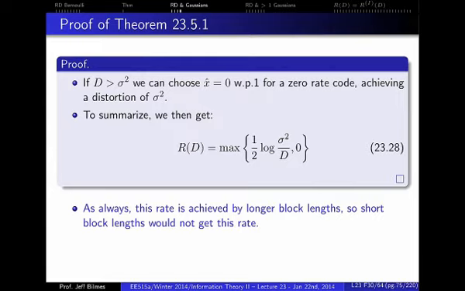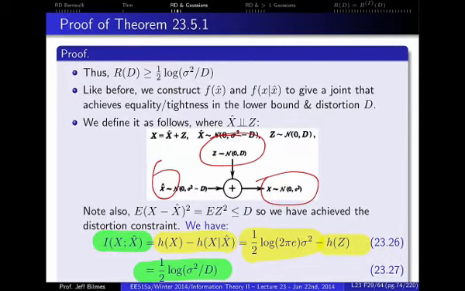Now, very similar to what we did last time, when the distortion goes above sigma squared, when d is greater than sigma squared, it's the log of a value that's less than 1, and so this rate again becomes negative, which again doesn't make sense for a rate. But essentially we fix that. We say, okay, well, wait a second. Once the distortion reaches sigma squared, again, I can achieve a zero-rate code. I can just send nothing or do something arbitrary.